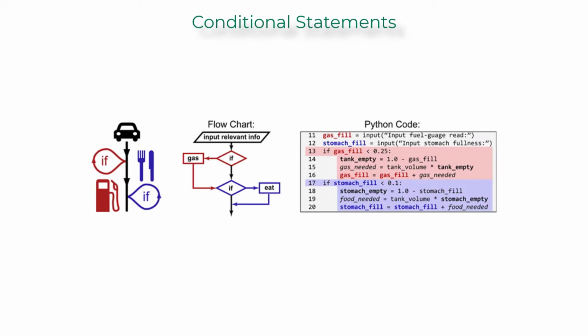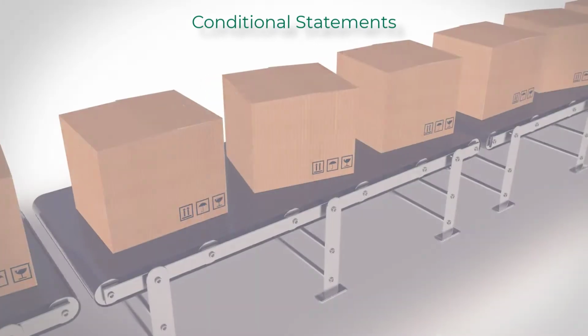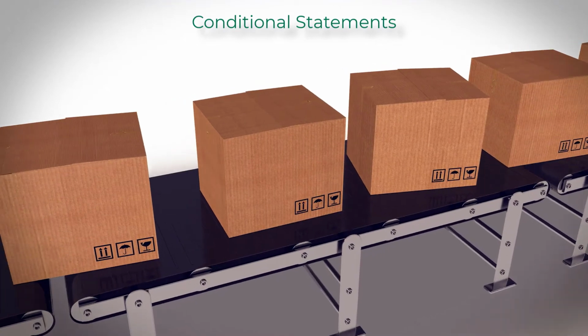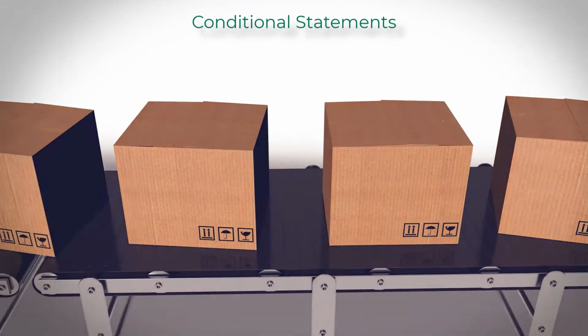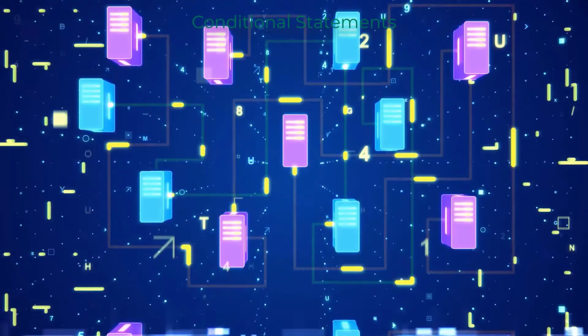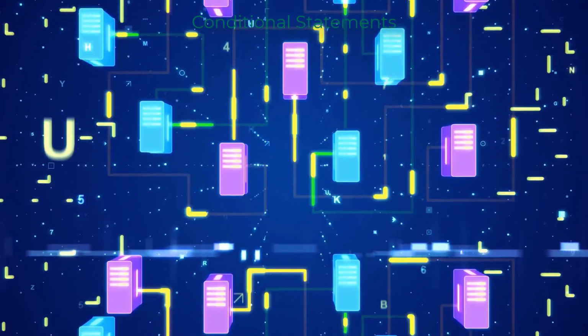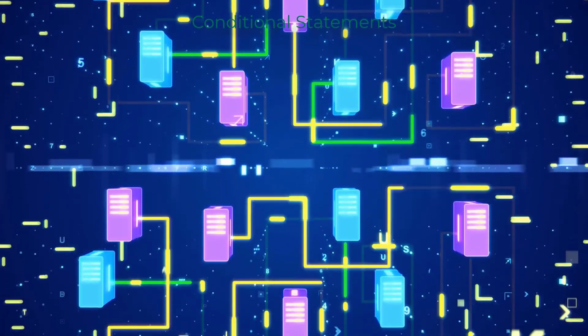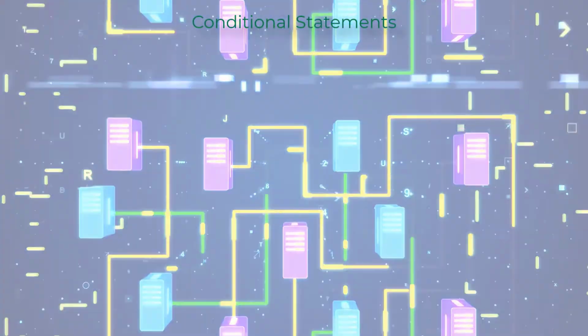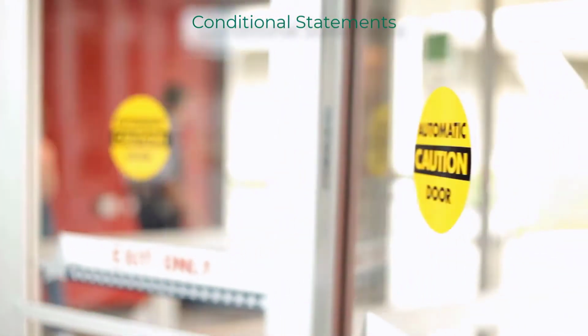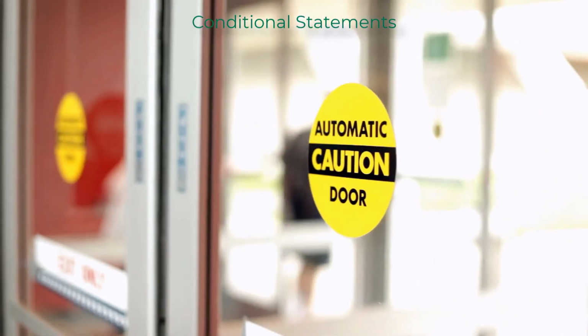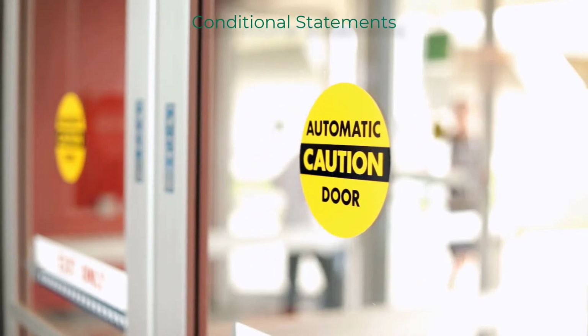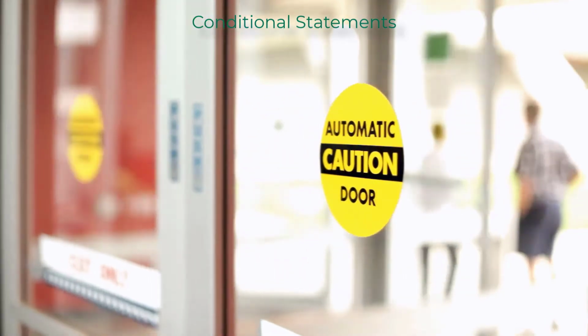The ability to perform actions based on conditions is one of the core principles of computer programming. You're benefiting from that principle every time you receive a package. If the zip code is so and so, place it on that belt. Every time you receive an email, if the server is on that network, route the data through this network. Every time you walk through an automatic door, if the sensor is on, open the door, and many more daily applications.